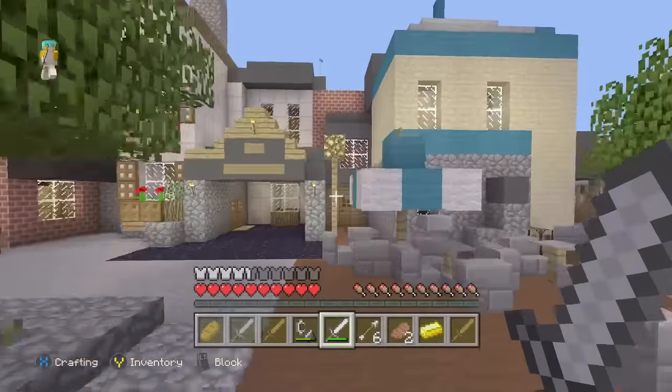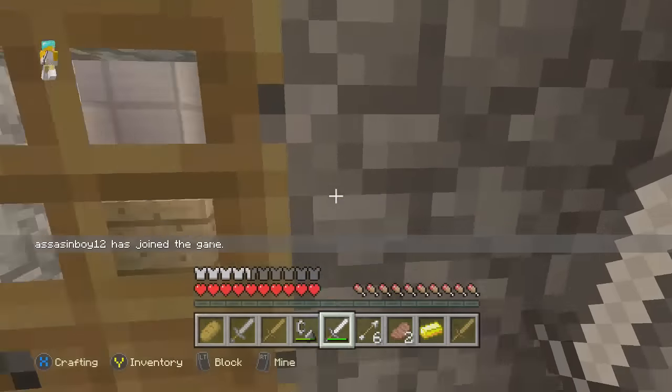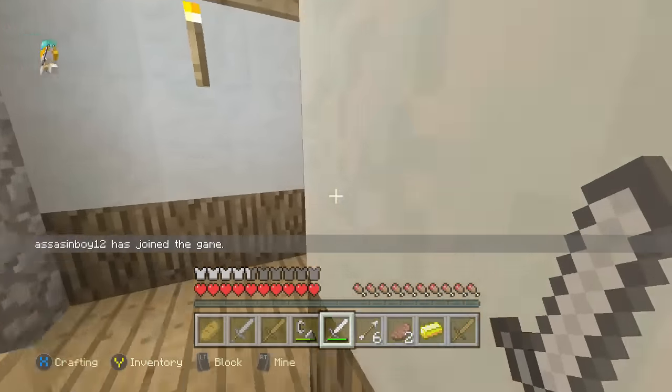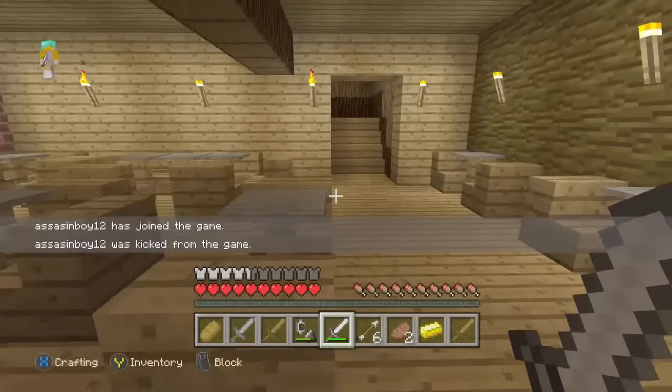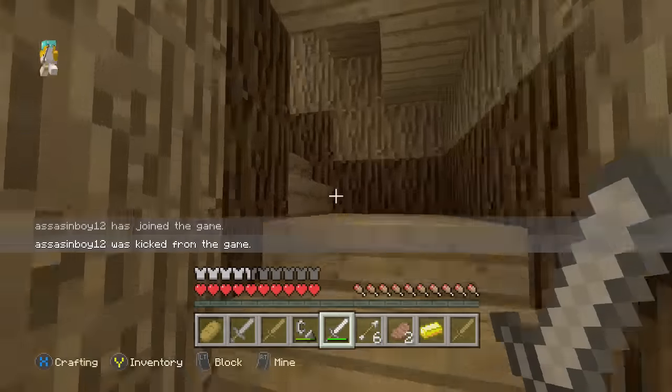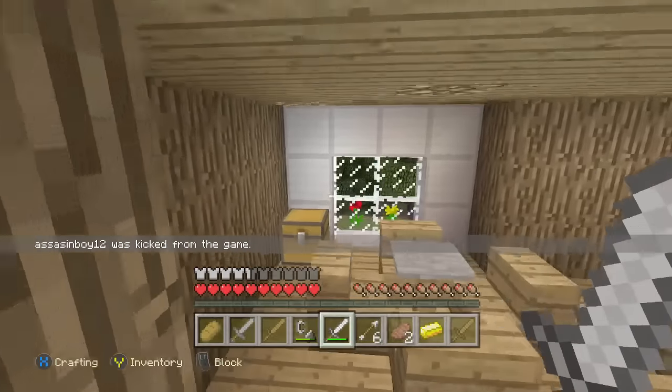Right, what I don't want to do now is run into anyone, so I want to actually go into a building instead of being out in the open. So I want to go in here. Oh, someone just joined the game. I don't believe that is a thing. So, Assassin Boy, you've joined at a kind of awkward moment. Unless you want to be chased by a panda, then feel free. So, right.